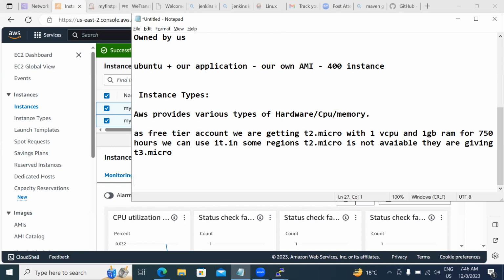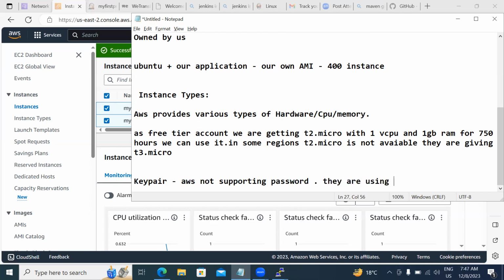Okay, after choosing the instance type, we need to specify the key pair also. So the key pair for AWS does not support passwords. AWS is not supporting passwords.